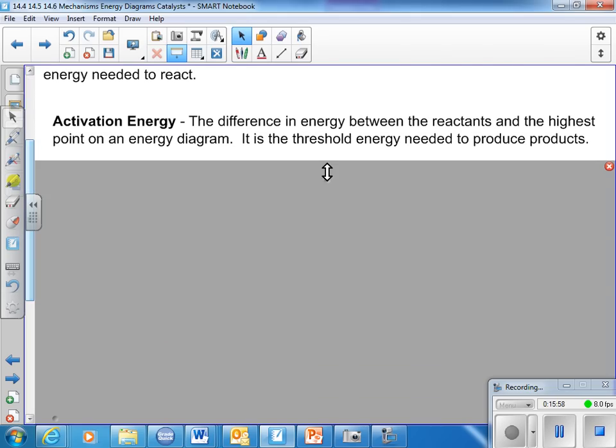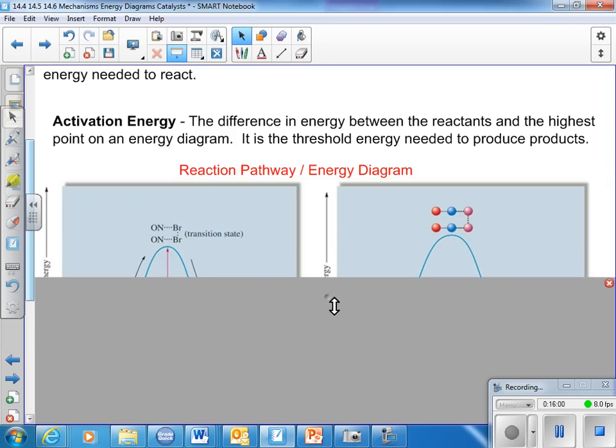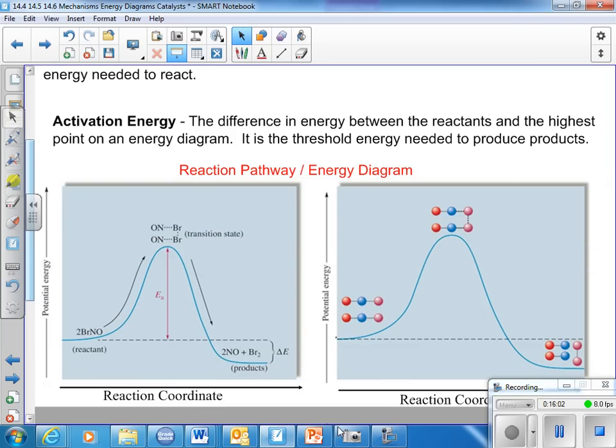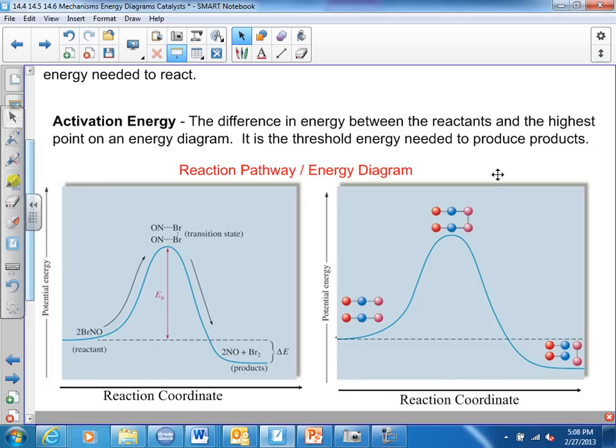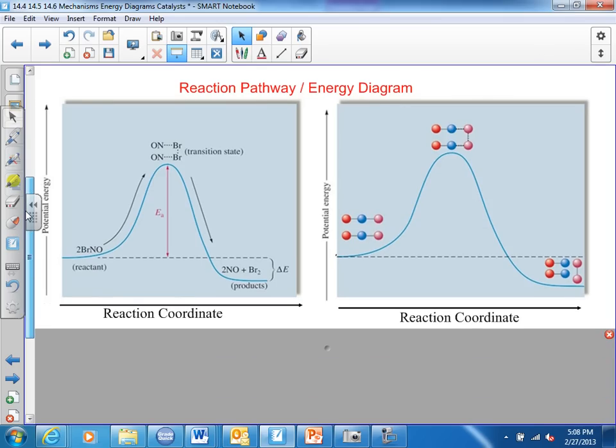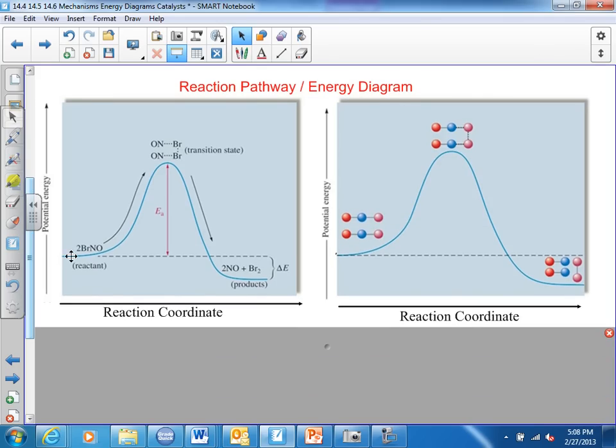What is an energy diagram? This is an energy diagram. Okay. The activation energy, that's that threshold energy. You need at least this much energy to get over the hump, and once you have that much energy, the reaction just goes forward. You got this much energy, boom, the reaction happens. We produce products. That's the threshold amount. We need at least that much. So we start with a reactant amount of energy. We have to have this much energy to get over and produce products.